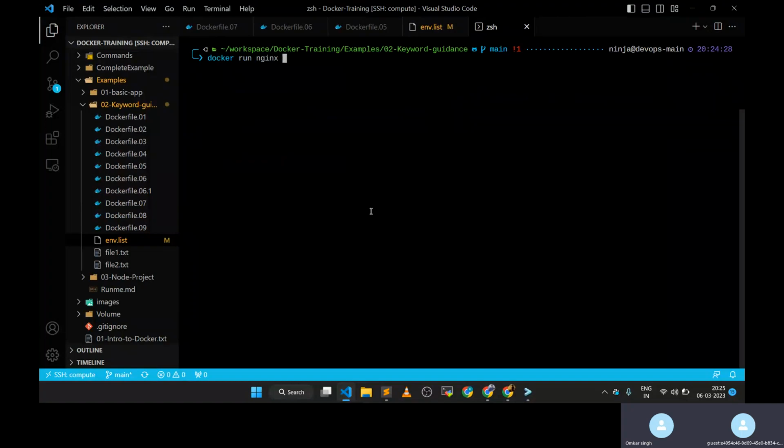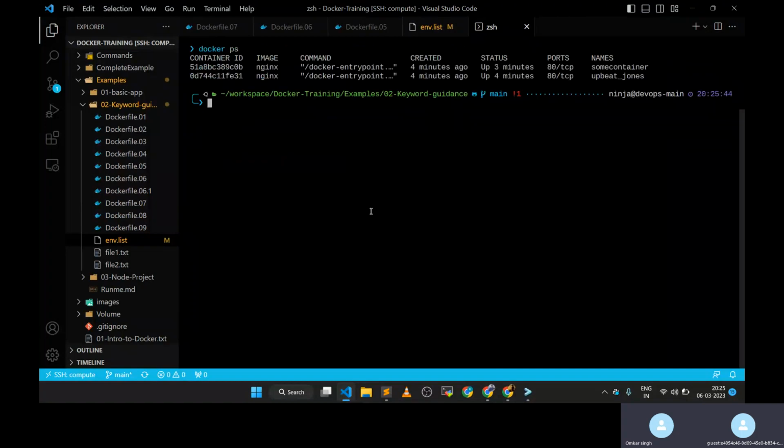Suppose you are running an nginx container. I think I already have this container. Now let's go inside the container using the exec command with -it and the container id.